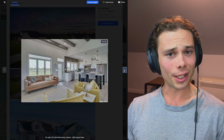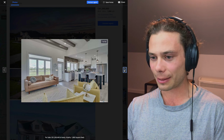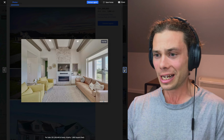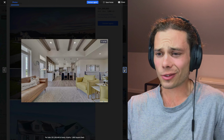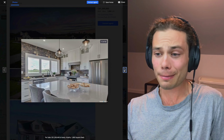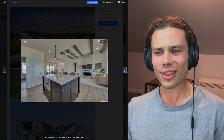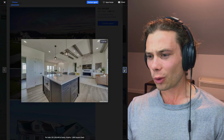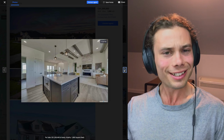And so are you just buying it for the land value? Like if the land wasn't as big, but it still wasn't tiny, it still had a full house on it. Yes, it may not be as modern or as grand as this with the exposed beams, but realistically, I don't think it's that different. It's got the black kitchen, it's got the laminate floor or the hybrid floorboards. It looks relatively similar, I'd say.